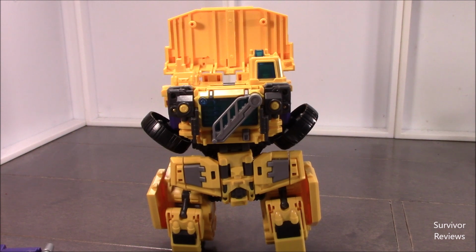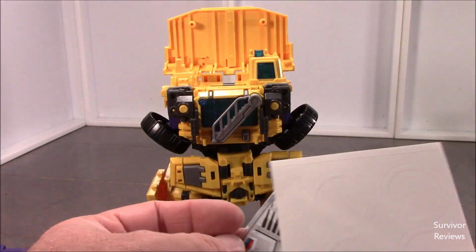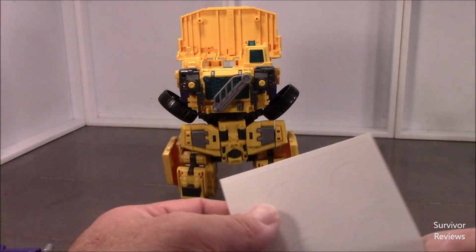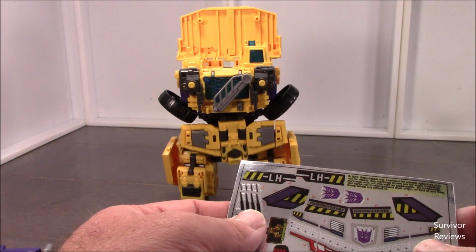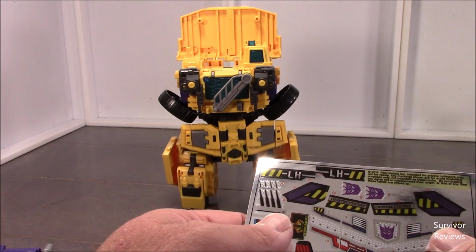Hello there everyone, Tom here again, and today we will be applying the Toyhax stickers onto the knockoff version of the Generation Toy dump truck, also known as Longhaul. Lots of things to do here. What do you say we just go ahead and jump into it?